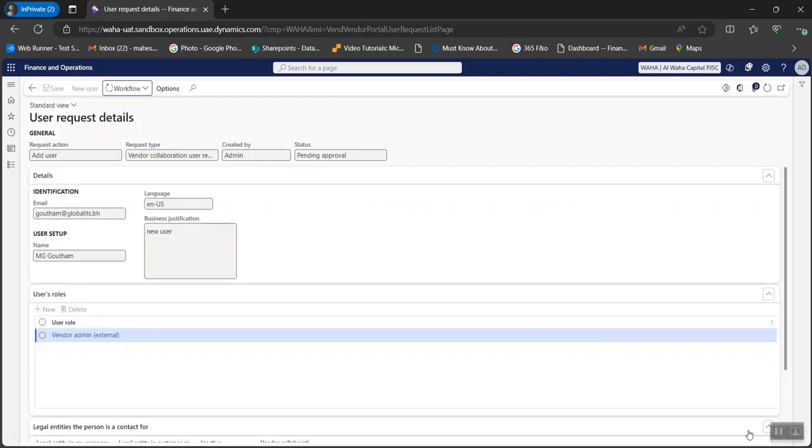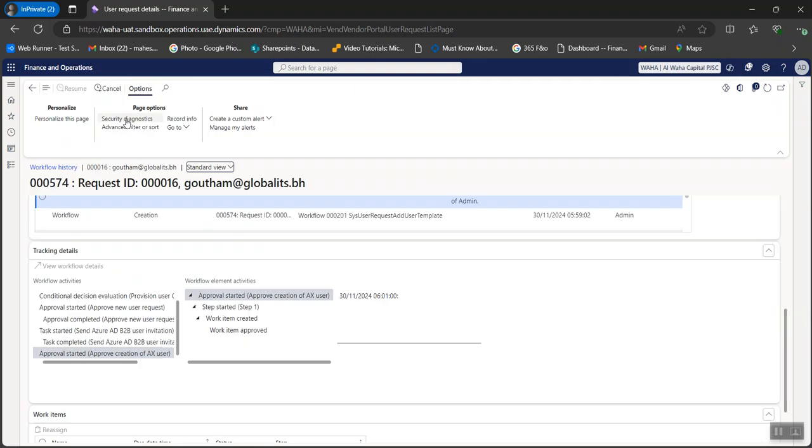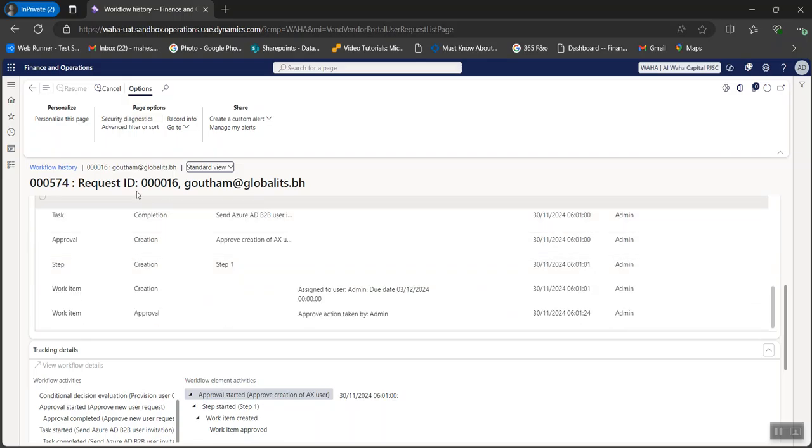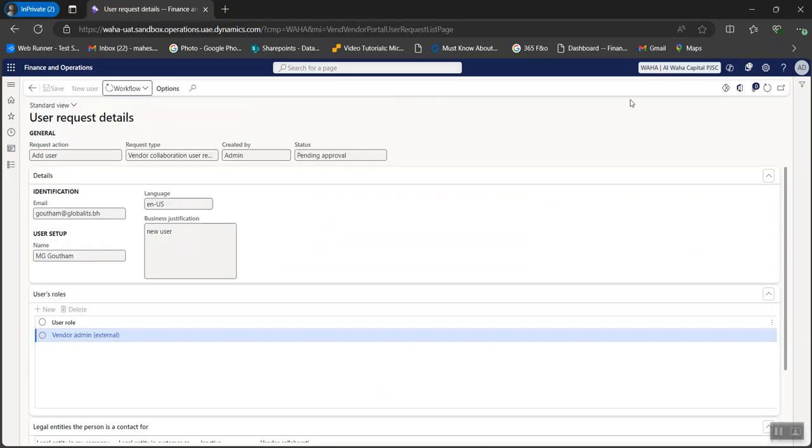Currently we are just providing access to the portal, so it is not completed yet. Once this workflow is completed, usually an auto email will be triggered to the respective person whose email ID we have given. He will receive an email notification for the invitation to log in.